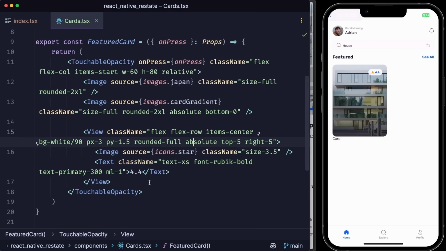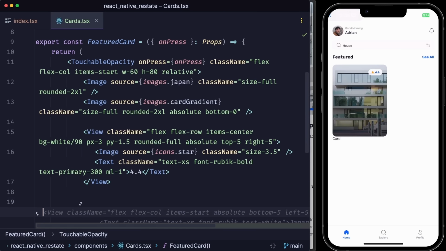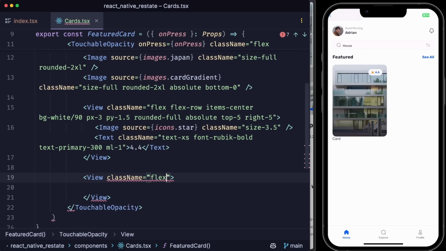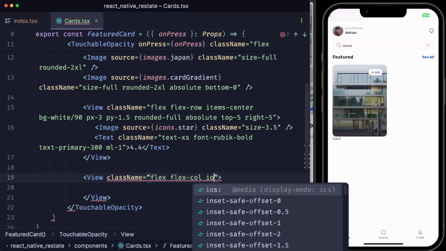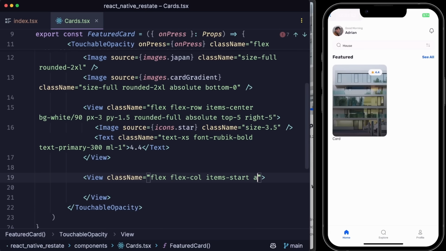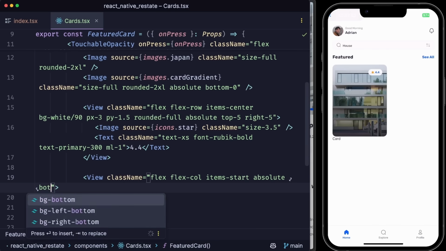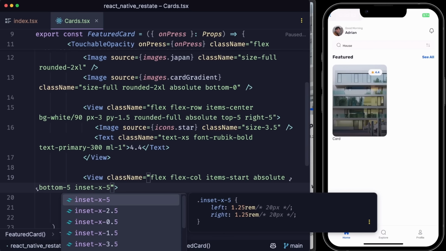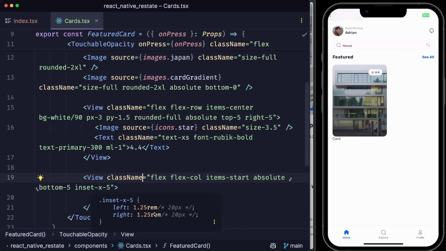Now we can head below this view and create another view. This view will have a class name of flex, flex-col, items-start, absolute, bottom of 5, and inset-x-5. This will simply apply a bit of a left and right property of 20 pixels. Within it, we can now display a piece of text.